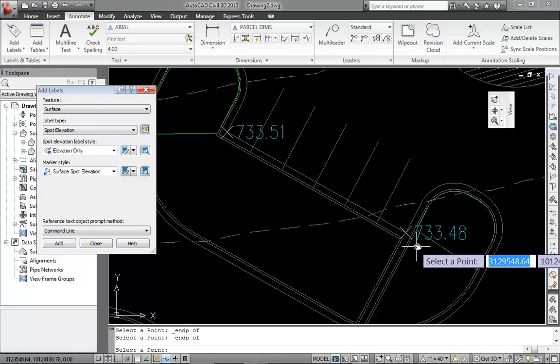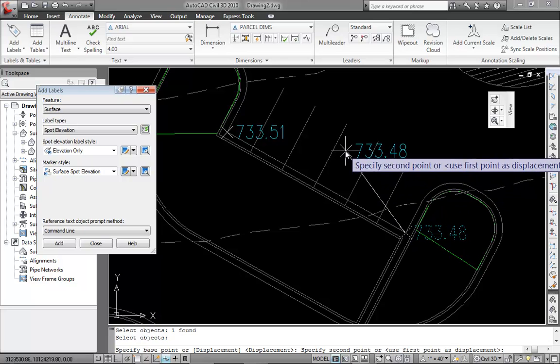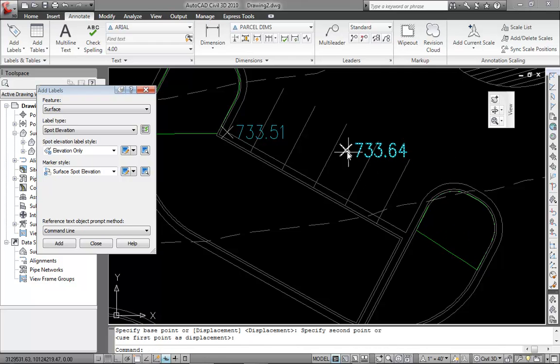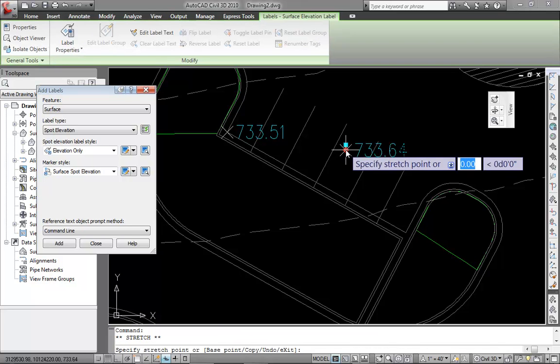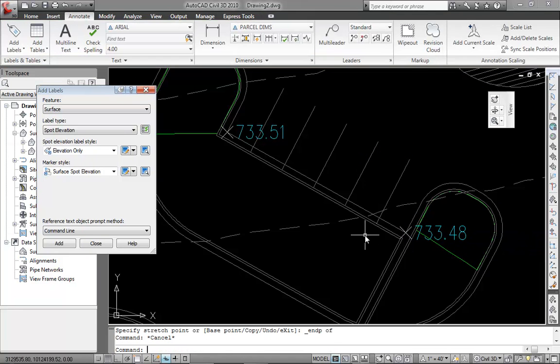It's reading the elevation of the surface terrain where you click. For example, if you mistakenly click and you need to move a point, then you can just move the label, and notice when I reposition it, right now the value is 733.48. When I click a new position, it now updates the value of the label. So I'll move this back to the endpoint. And so you've got various ones of these around the site, and add them where indicated on your example drawing.